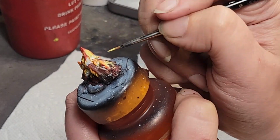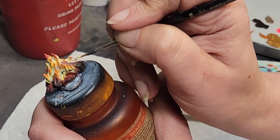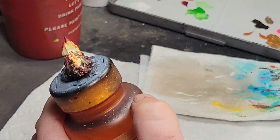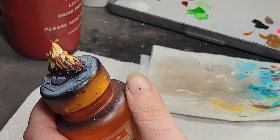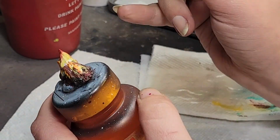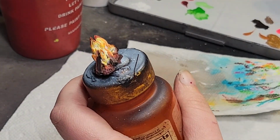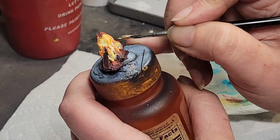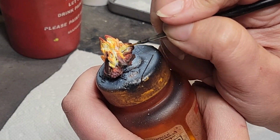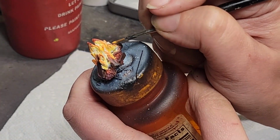Did you paint the log brown ahead of time? Yes, I did. Okay. Just like every other model that I've shown in these processes, that would be what I would consider the underpainting that needs to be done first, because the fire goes over the logs, that should already be done prior to starting this.